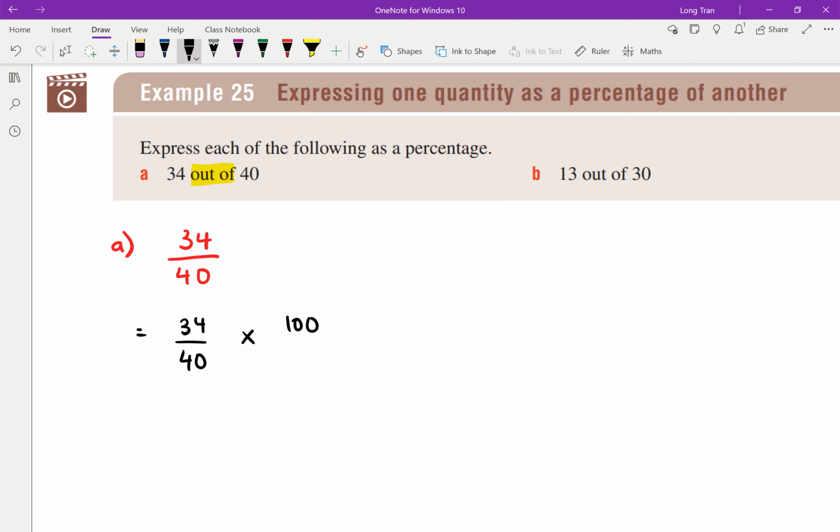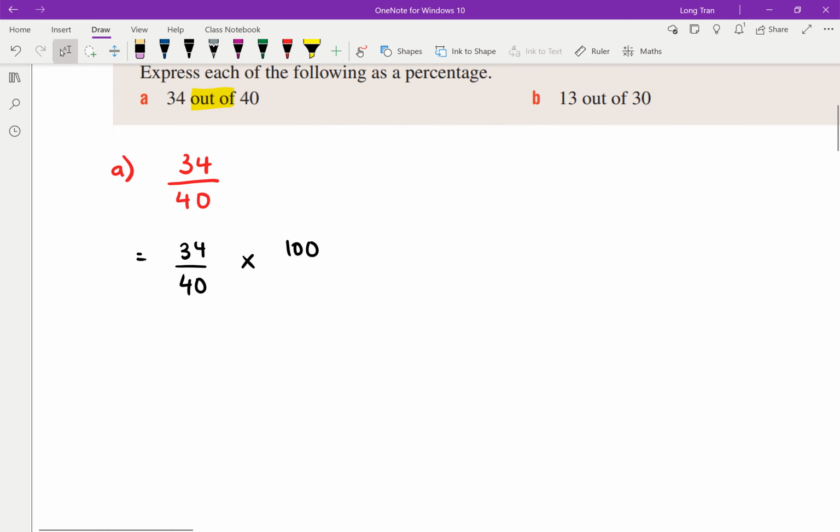Now your job is to work on your factors, your multiplication skills to make that easier. Okay, my hint for you at the time was I wanted you to simplify this. Wherever you can, simplify it early. Now there are two numbers that I can see. I can see 34 and 40 both have an even number. They're both even, so you can divide them both by 2. But I can also see that 40 and 100 both have a 0 at the end, which means it's a multiple of what? 10. So I know that 10 goes both in 40 and 100.